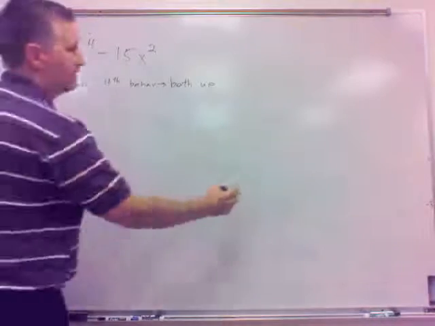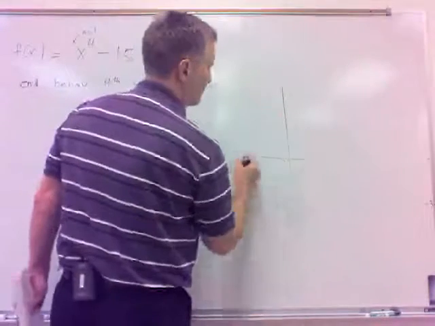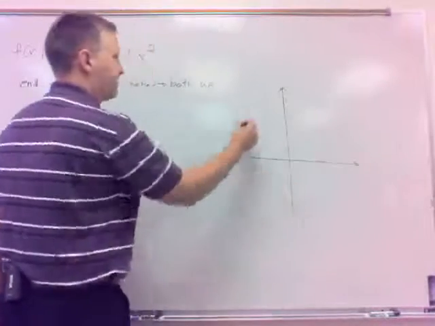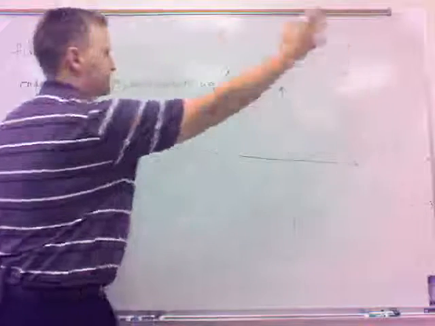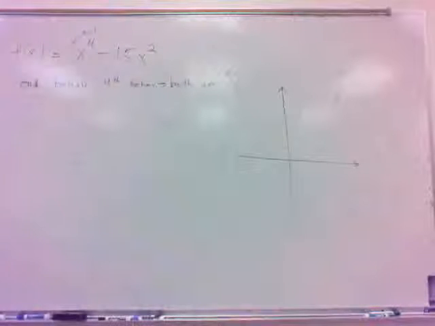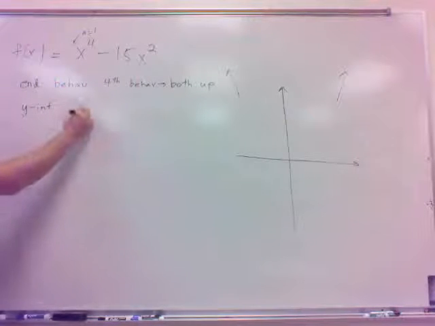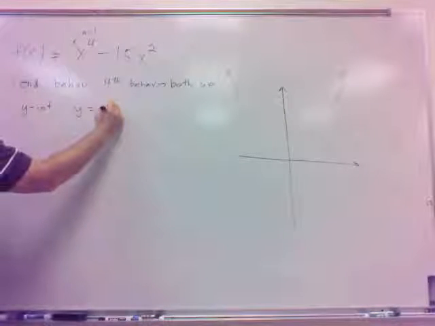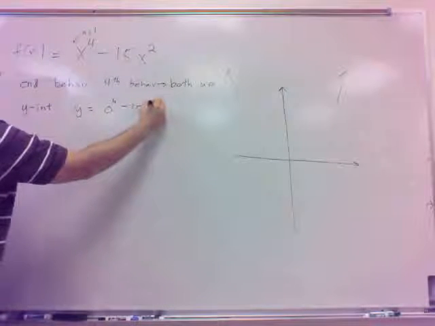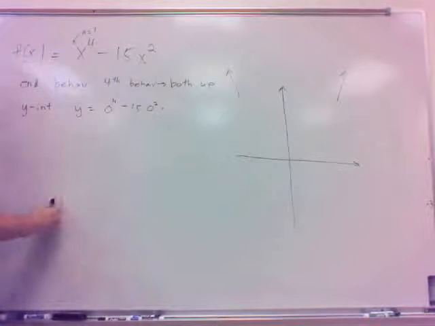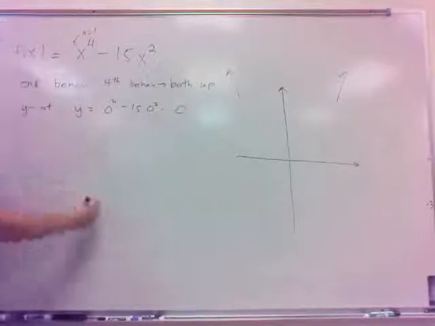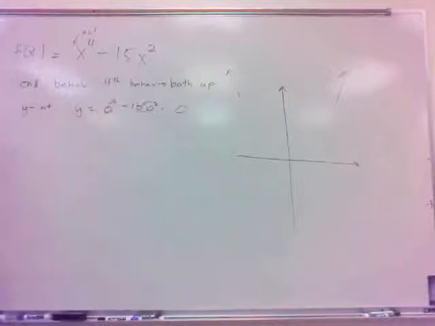So on my graph, let me do it over here. When I come to graph it, both ends are going to be up. So let's just mark that for future reference. All right, well, let's get the intercepts. Well, again, the y-intercept is usually pretty easy. Just set x to be 0. And again, with the way this one's made, y is 0, isn't it? That's 0, that's 0. So the y-intercept, y is going to be 0.